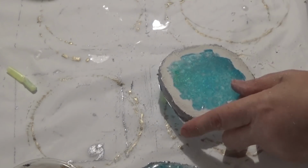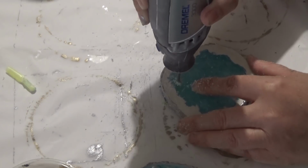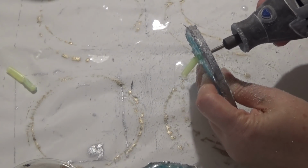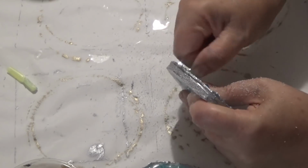Now off screen I didn't film this. See the back, there's white where the multi-purpose filler is. I actually paint that silver as well. So although I didn't film that, it has been painted silver, so that when your decorations hang on the tree, if it spins, you've still got colour on the back.